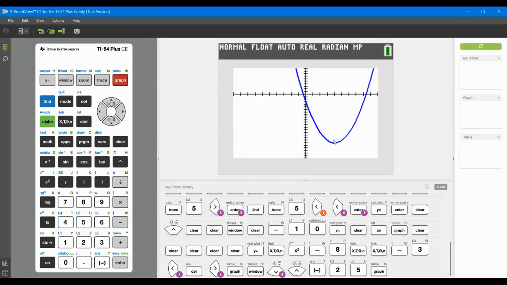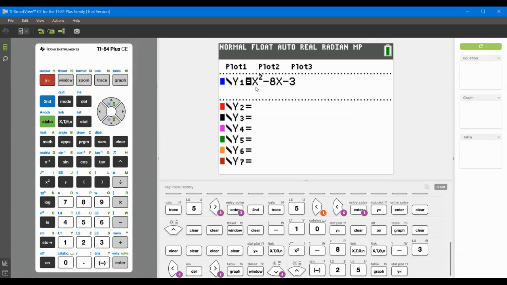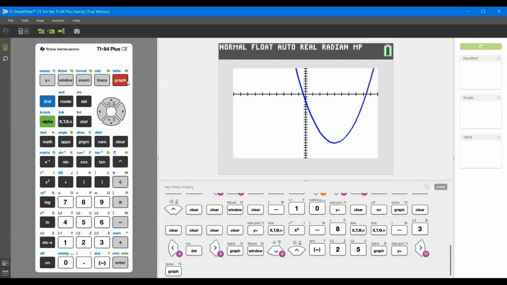In a previous video, we looked at how we drew this quadratic function. So let's just go back in here. And the quadratic function is x squared minus 8x minus 3. And we adjusted the window and we graphed it like this. And we're going to look at two things on this function that we can do. Two things we can find out.